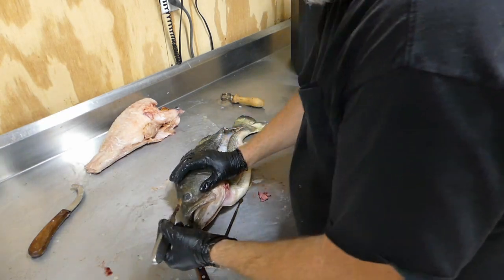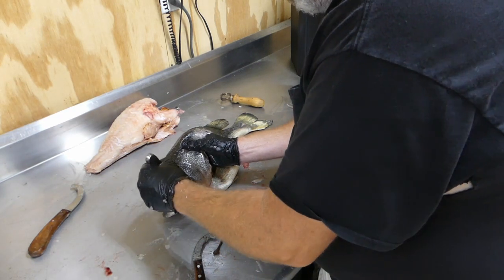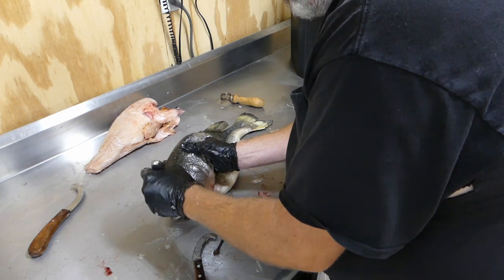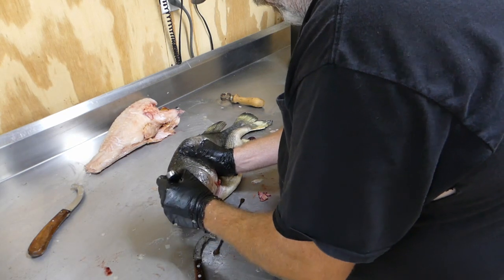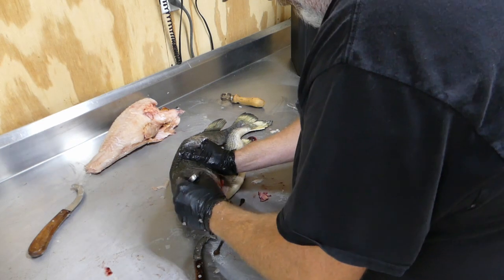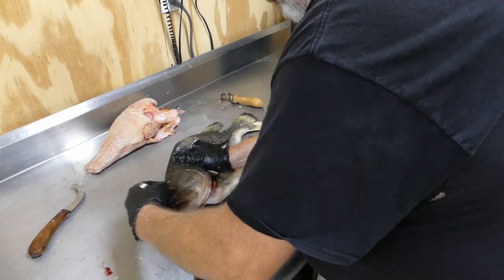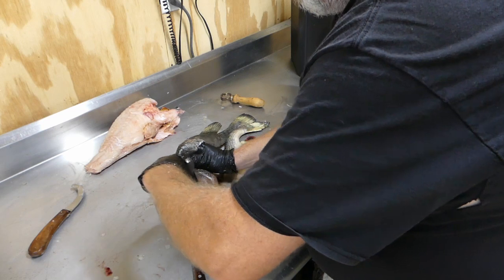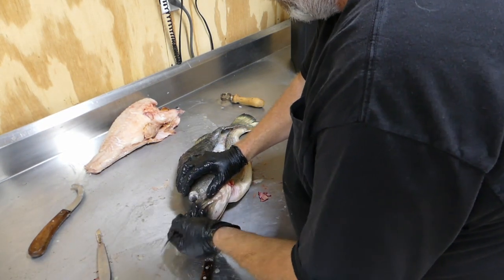Like I said, just take your scalpel blade, start up here and just go all the way around that eye with a sawing motion. And now don't cut the outside of this skull. With this skin, you're going to have to be careful because it'll nick it up with this scalpel blade. But if you go all the way around, it just makes you a circle. Like I said, just kind of do a sawing motion, go all the way around it. And take your cheeker tool, stick it down there, and just pop it out of the socket.